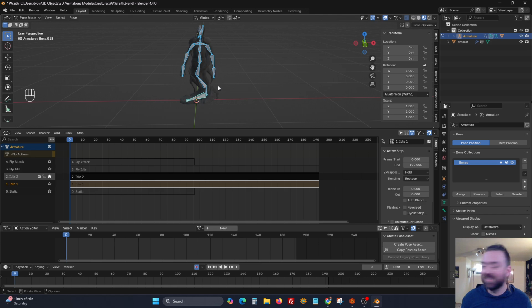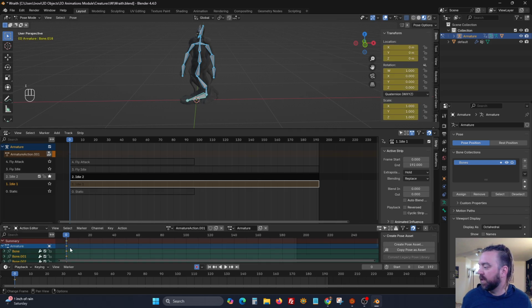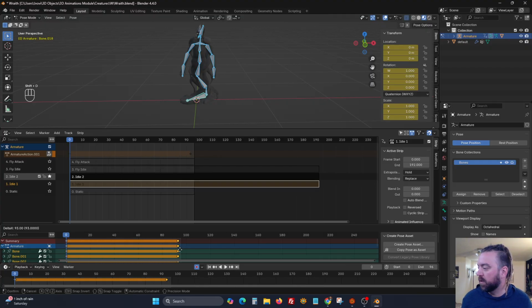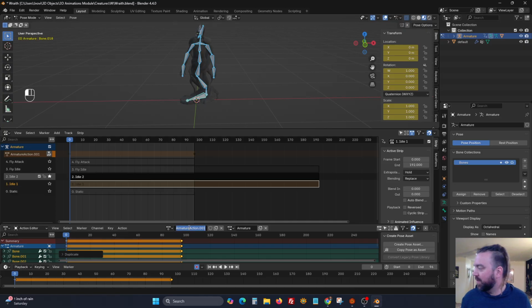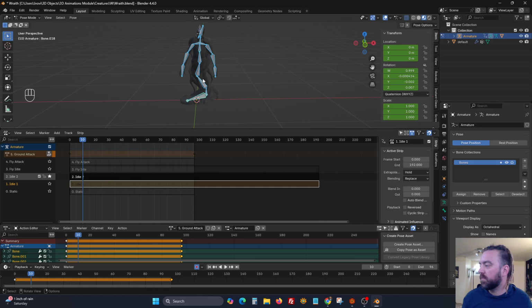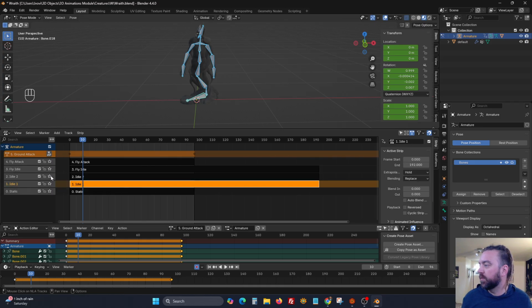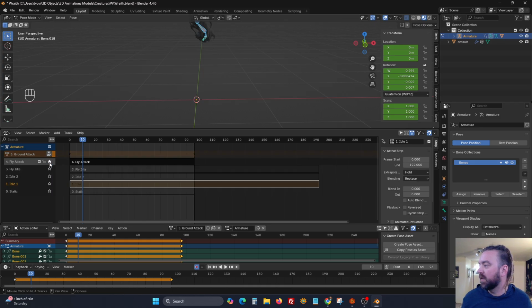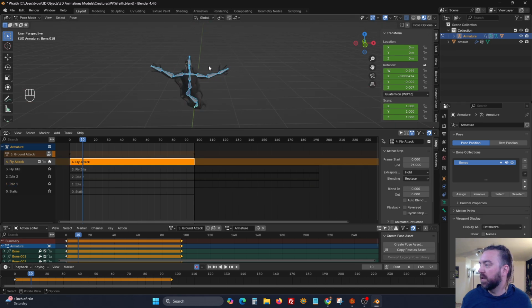So for a Wraith attack, let's just grab the starting position with an I. Gotta drop back down to 96 because it's my attack number. This one's going to be called 5, and I think we'll call it ground attack. Sure. Number 10. We can, you know what we can do? We can actually take fly attack at number 10 and like take basically his upper body. Let's try this.